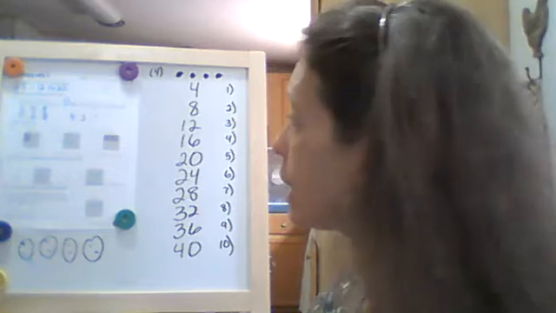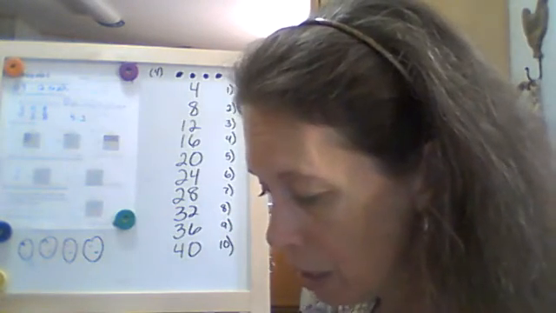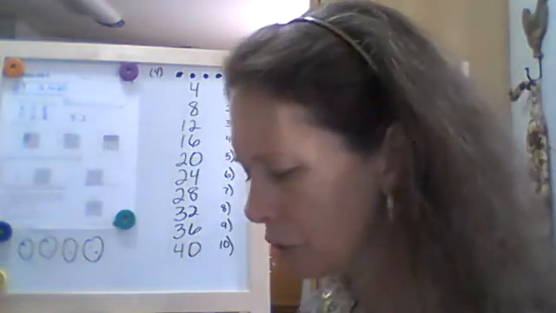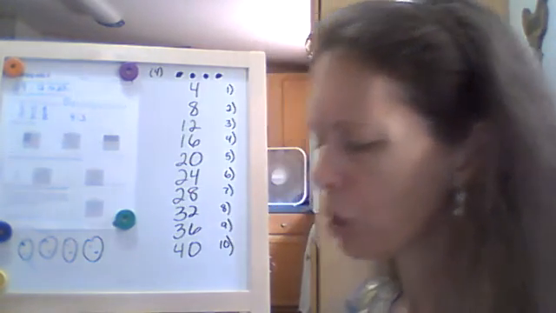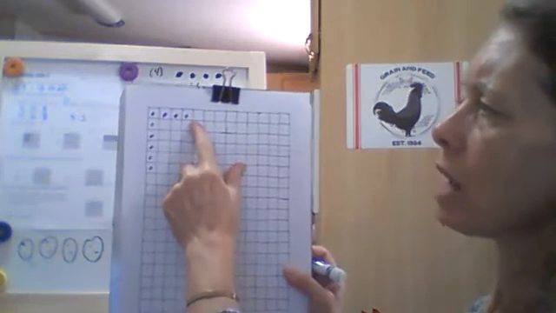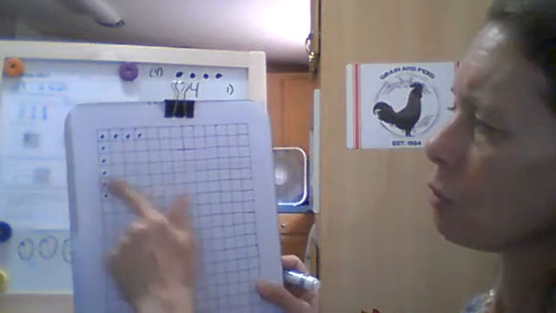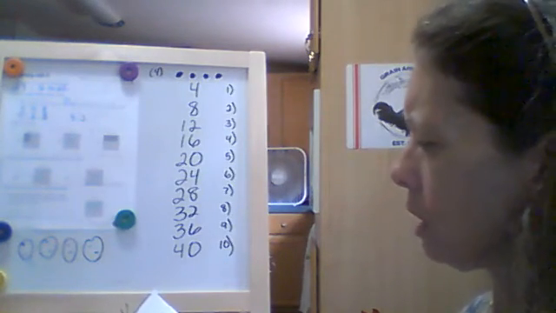It looks like we did 4 across. 1, 2, 3, 4, and how many down? Looks like they went 1, 2, 3, 4, 5, 6. So it looks like 4 across and 6 down. So now I'll go 6 down. 1, 2, 3, 4, 5, 6. Let me show you how I'm working here. I did my 4 across and my 6 down, but don't start your 6 right here. It's 6 rows with 4 in them. So then I got to fill them all in. This one, this one, this one.